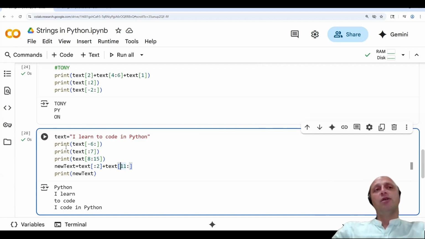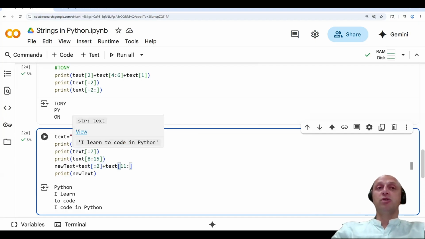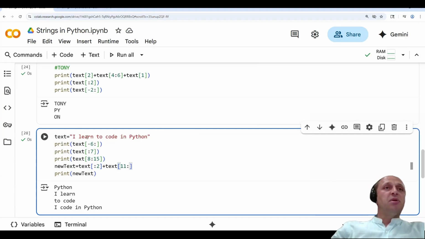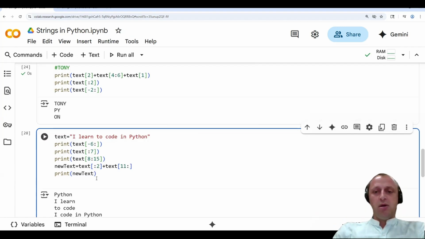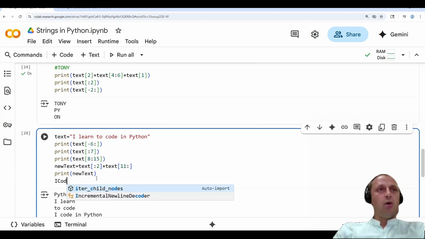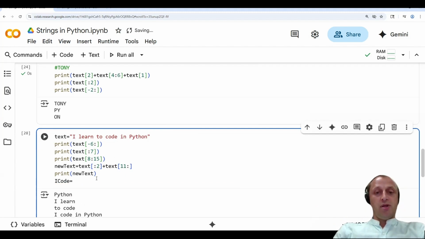If we have more, what we have to do is concatenate more substrings. For example, if I want to take only "I code", and that's all. Let's put this one, I code. This is my variable name. It will be equal to, the first one will be the same.